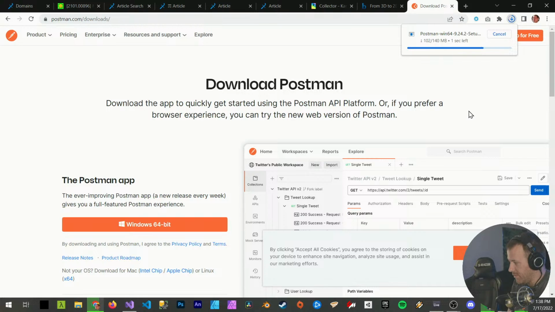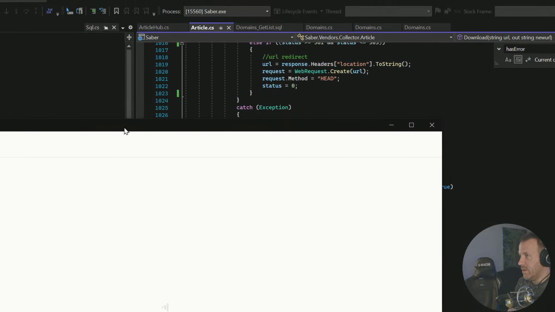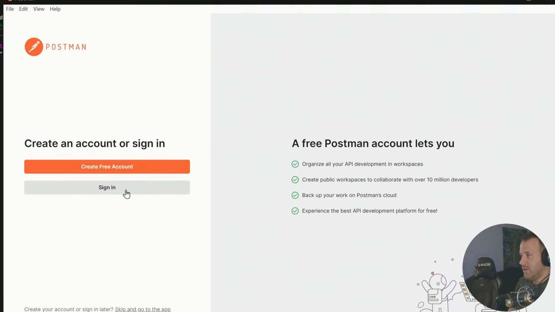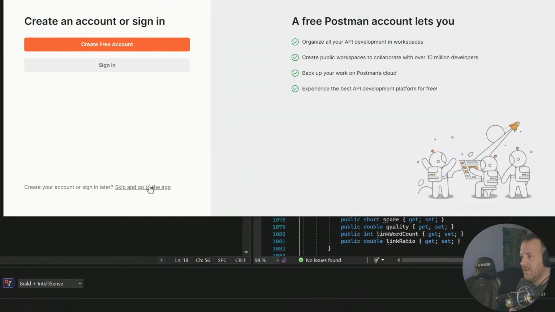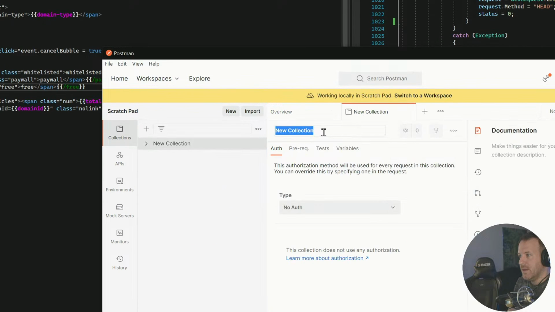I've never used Postman before. Didn't really care to use Postman ever, but I guess today I gotta use it because this is bullshit. What is happening with this URL is literal. Oh, I gotta sign in. Oh, I can skip. Okay, thank you.